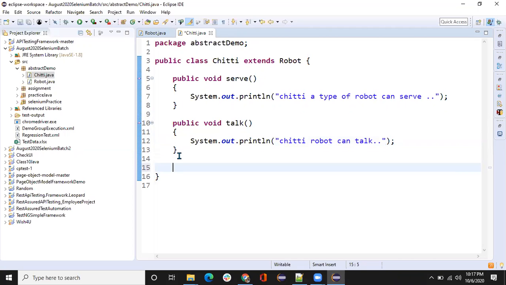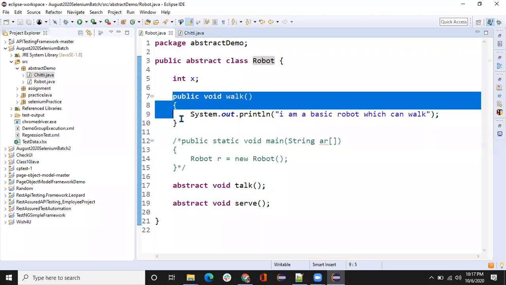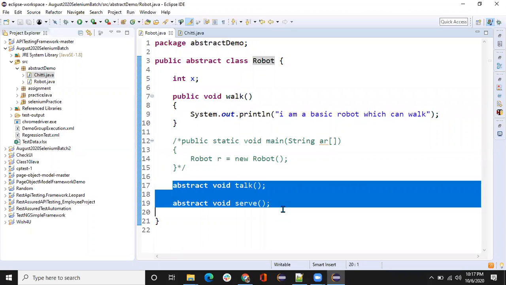Okay, so now we have to understand, I'm going back to the abstract class Robot. We have made one abstract class where we can have the concrete method as well as the abstract method. Now the question is, what is an abstract method?